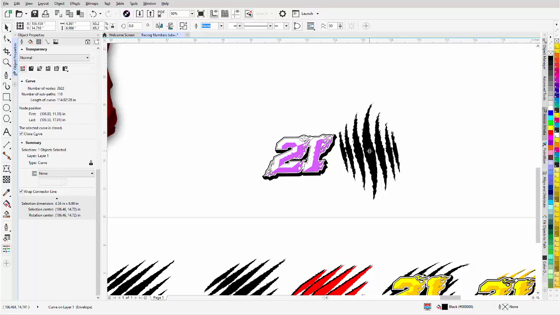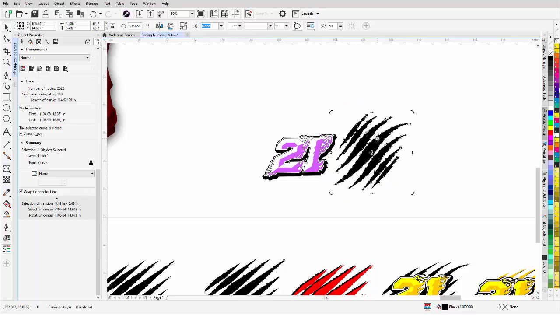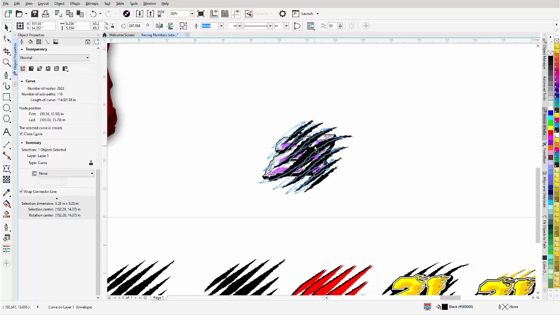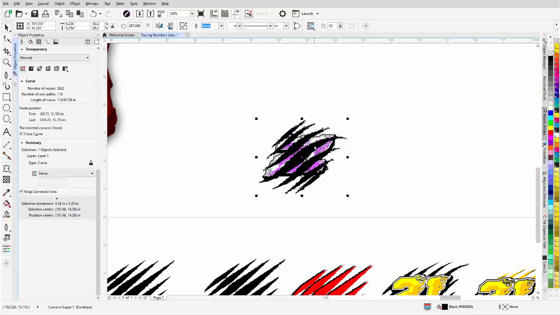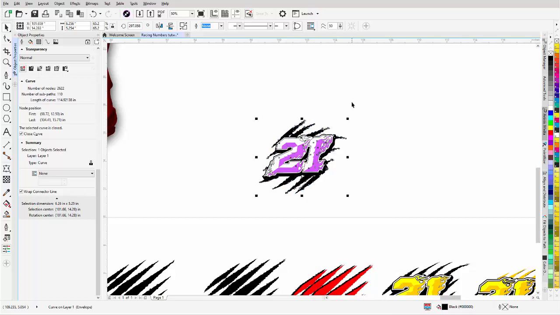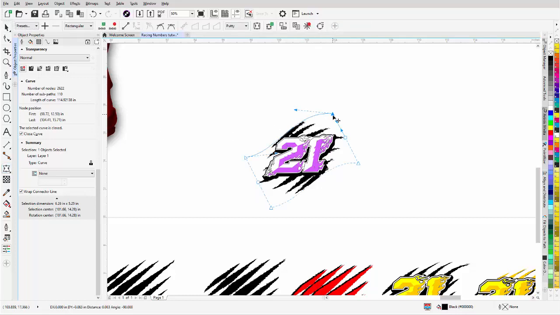Now this I'm going to take and I'll rotate and I'll set this up to go in the background of the design. So I'll set it on top to position it, right click, just go to order, I'll go to back of page, and we can see how that fits in my design. Now I'll go back to the envelope tool and I can start to adjust that. I'll bring this in this way, bring that out a little bit, bring that over this way, maybe bring this down a little bit more into how I want this to look. Bring some of this off up this way, and you can see how this is working.